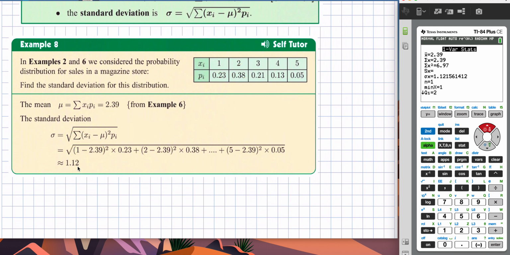That's important because if there's a big spread, then we know that there's a lot of variance in the data. If it's a very small standard deviation, we know it's not spread out very much. It's all very much centered close to the mean. So that can give us some information about the spread of the data. The questions from the actual textbook are using some of that and just working through that. Make sure that you can, one, use the calculator to get the value you need, and do understand that's the formula. But you shouldn't spend too long on this because it's not something we're going to get tested heavily on. We're going to be looking at using it more.